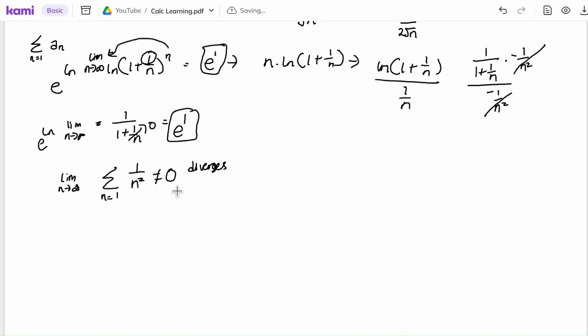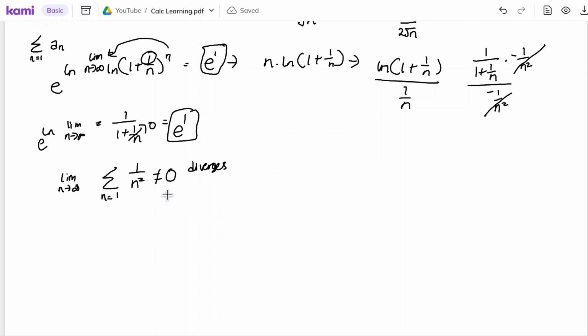And in my last midterm, I had a problem where I could have done the nth term test, but I decided to do another test. Although I did that test right and determined that it diverges anyway, I still got it wrong, because I guess professors would rather you do the nth term test if you can. So it's always important to do it.